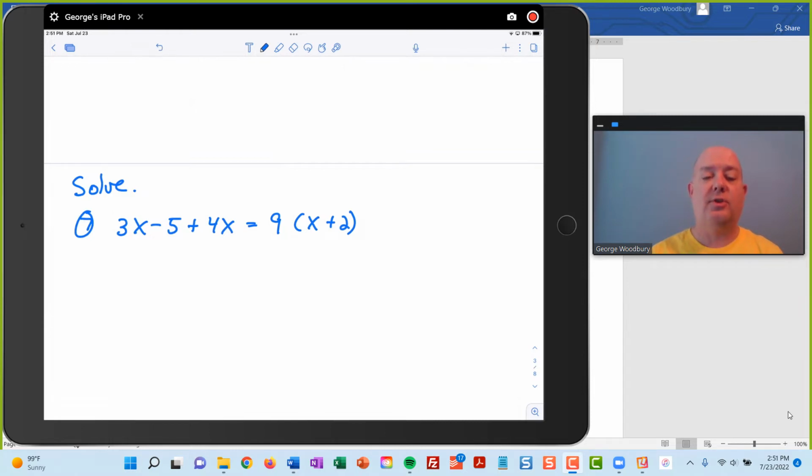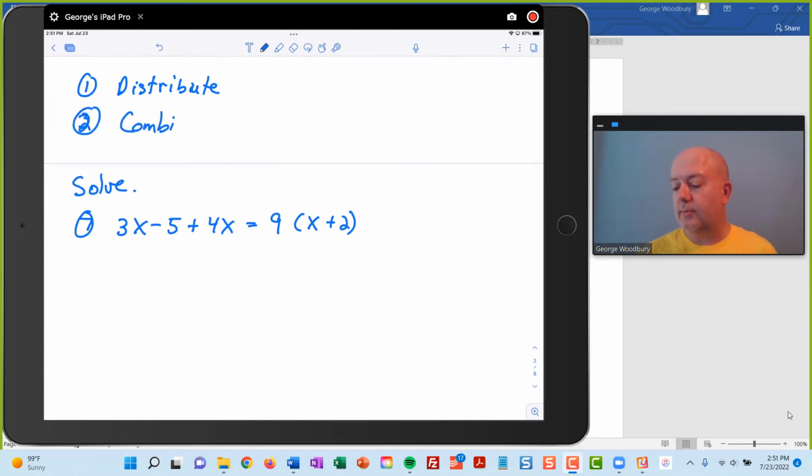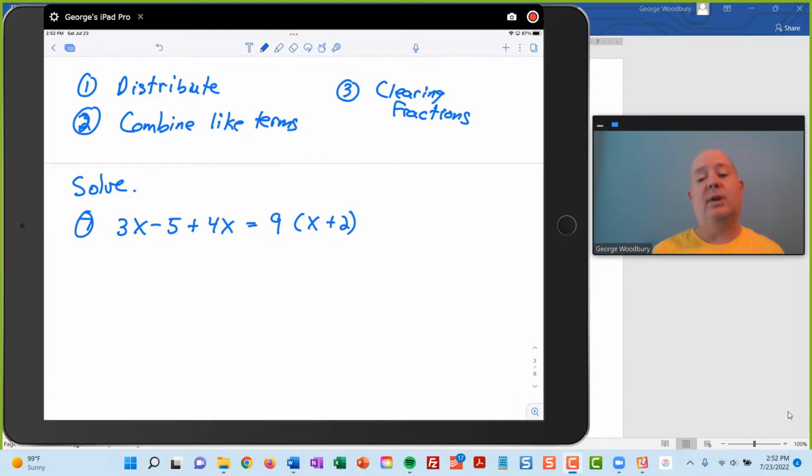In this video we're going to take a look at some linear equations that require you to simplify one or both sides of the equation before solving. So in terms of simplifying, there's really a few things that we're talking about, including if there's any factors to distribute, you can do those. Also combining like terms. When you have two variable terms or two constant terms on the same side of the equation, you can combine them together. And we'll also talk about clearing the equation of fractions. And so we'll take a look at all of those in this video.